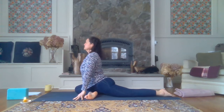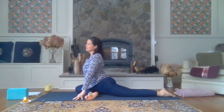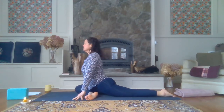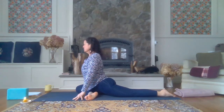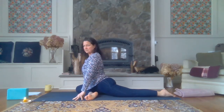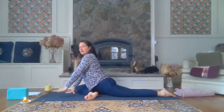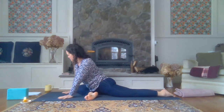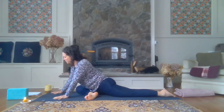Top of the left foot is pressing into the mat, top of your left knee, your thigh. Your hips are even and level, so we're not rolling onto that right hip, letting the left hip rise, but we're keeping the hips both pointed towards the front of the mat. When you're ready, you can stay just like this, the weight of your body pressing the hips forward down into the mat. Or you can bring your hands down onto the mat and begin to walk them forward.